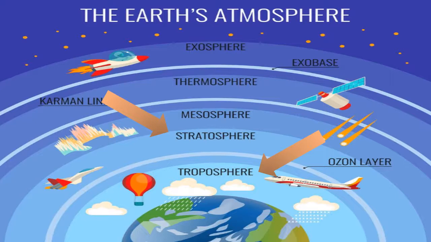The other one is the stratosphere. The layer extending from troposphere up to the height of about 50 km is known as the stratosphere. In the lower part of the stratosphere, there is a layer of ozone gas. Ozone layer absorbs the harmful ultraviolet rays from sunlight. This ozone umbrella protects living world on the earth.